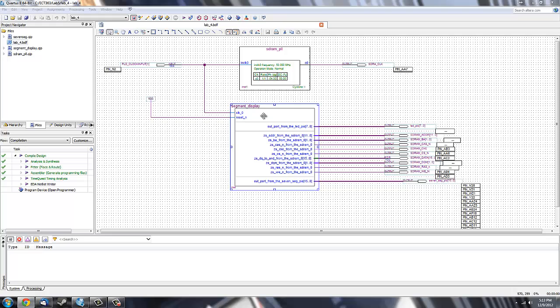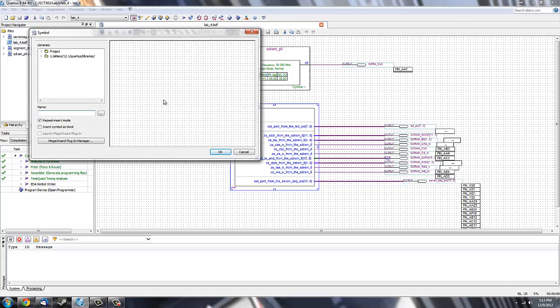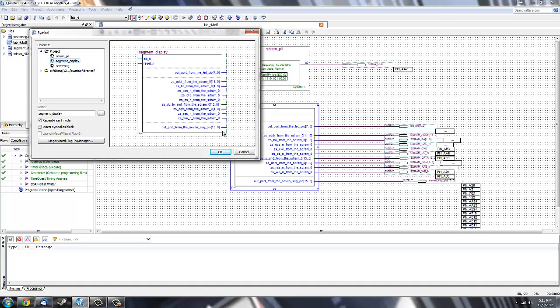You may have to go back in and add your 7-segment display SOPC chip. Depending on what version of Altera you're using, it may auto-populate. If not, all you do is click this button up here, where you go to add any other module, under Project, and you'll see your display here.